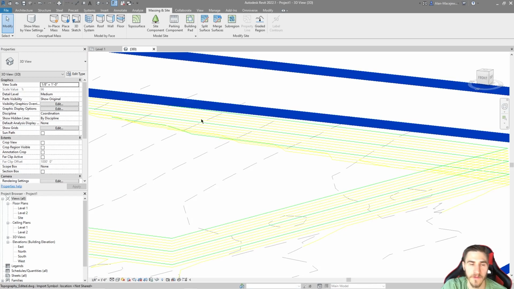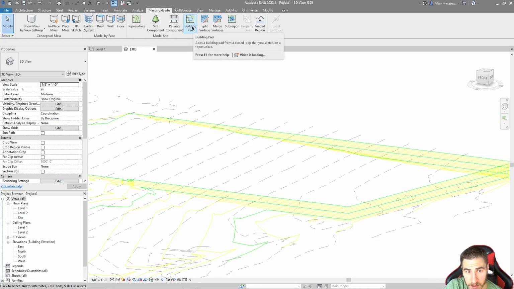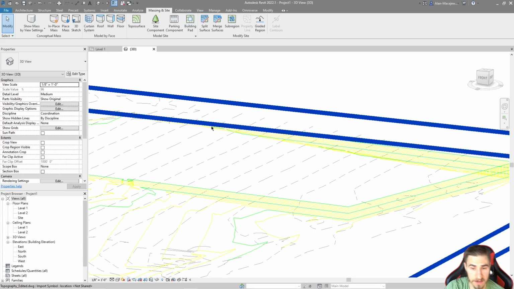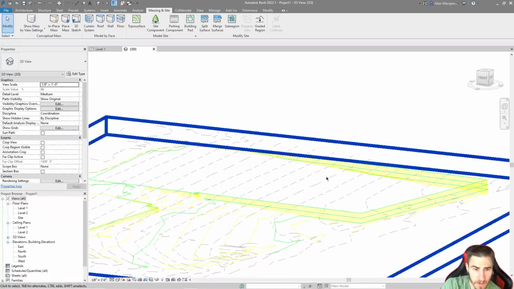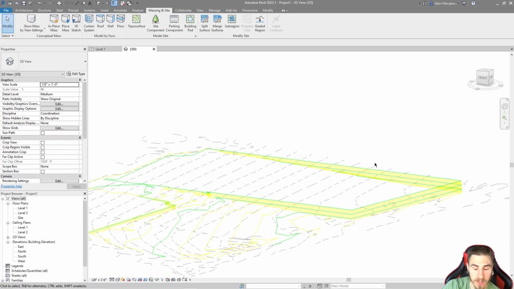Well, if you're familiar with topography in Revit, there is something called building pad. It's literally a tool for making a building pad. It's going to take an entire area, push it down or pull it up, and push and pull the earth based on that, and give you a flat or a constant slope area to work with. So I don't like it whenever I see civil engineers doing this, because it creates more hassle for us.